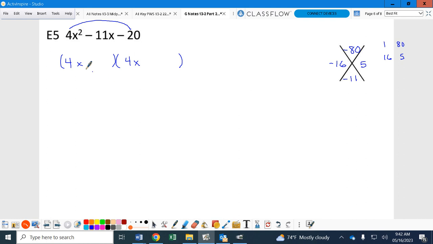Okay, so we're going to write minus 16 here and plus 5 here. We're going to take a GCF out of these two. Nothing will come out of 4 and 5, but what will come out of 4 and 16? 4. That's going to leave me, guys, when the 4's cancel out, x minus 16 divided by 4 is going to be 4. On the other side, it's going to be the 4x plus 5. And that's my final answer.